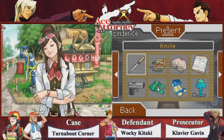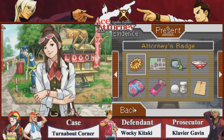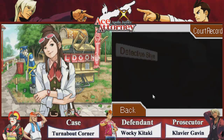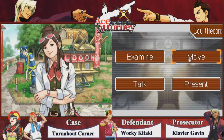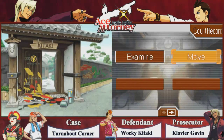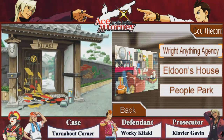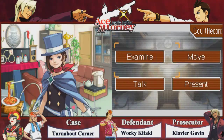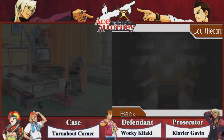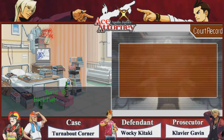Okay, maybe we just haven't confirmed those are Alita's yet, perhaps? So I'm not ready to end this episode yet, because we just screwed up there somehow. So let's go back to somewhere and see if we can find Alita, because I'm pretty sure that's who it is. Oh, Hickfield Clinic. June 16th, Hickfield Clinic. Okay, now I feel comfortable in the episode.